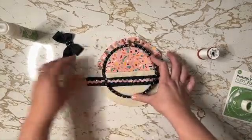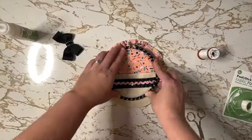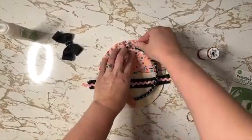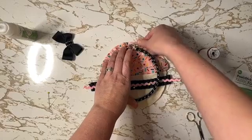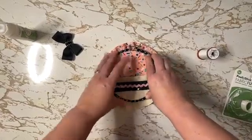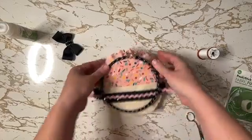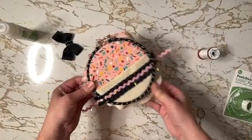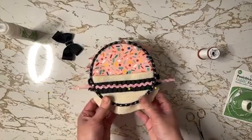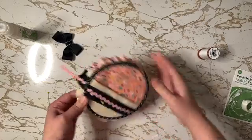Got a pin over here. And we're going to push that down. I might have to loosen it up just a little bit more. It's a little thick, but that helps keep it really tight so that it holds your items really well. All right, we got it on there. We probably could take our pins out now that they're tightened in there.